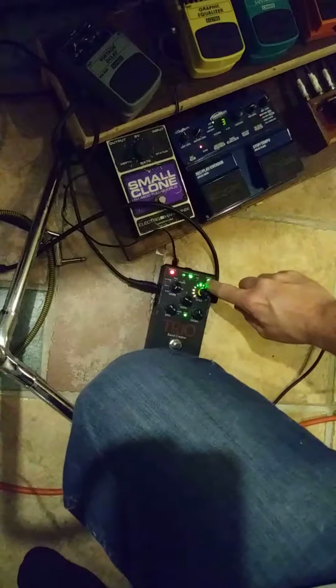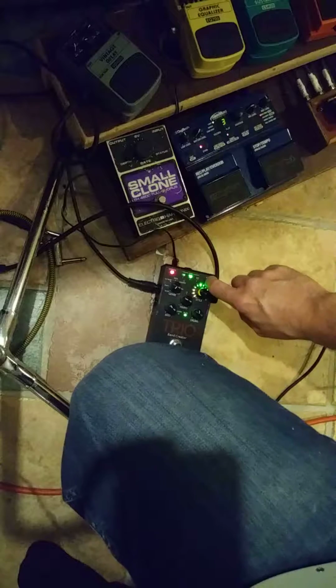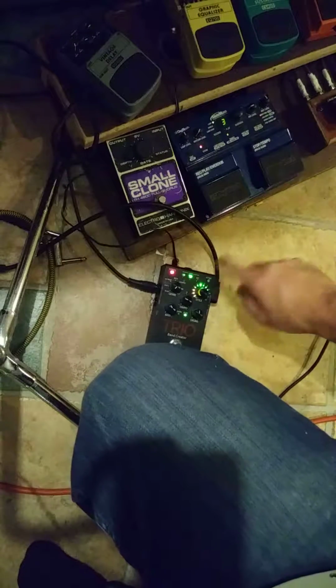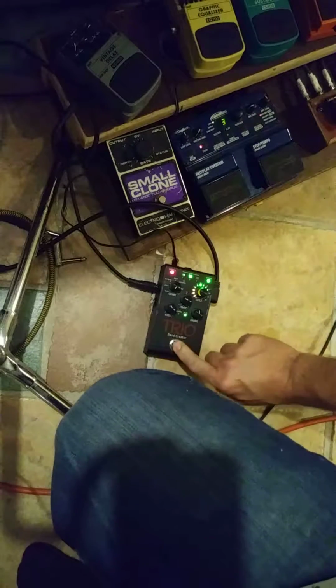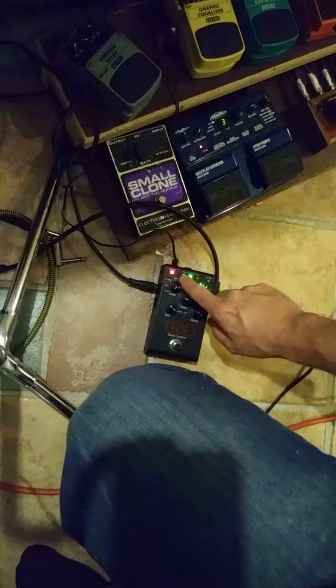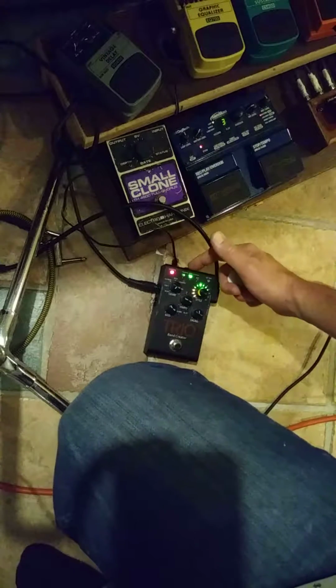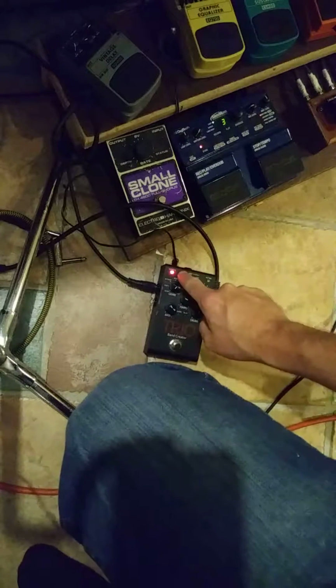Let's change the time. Okay, it's faster. Let's try it slower. Make it faster. Okay, so I have that on the middle one. Let's go to the change. Okay, so that's one thing that's learned. We could go to this one, or you can change from one to the other.